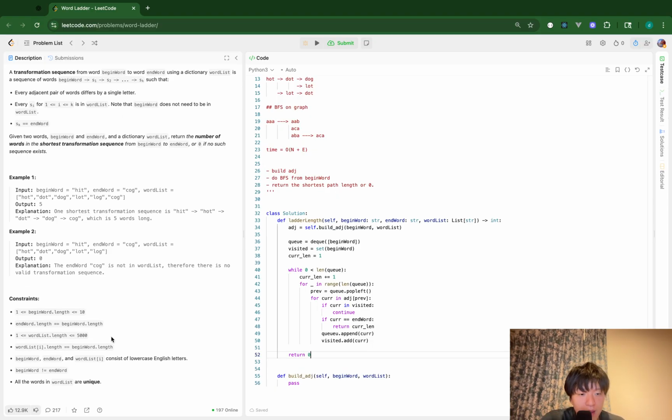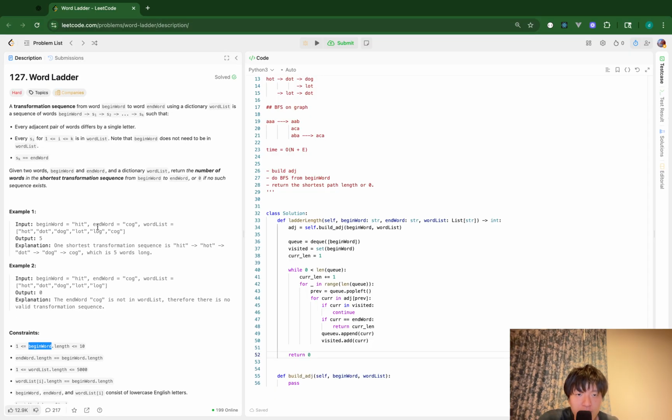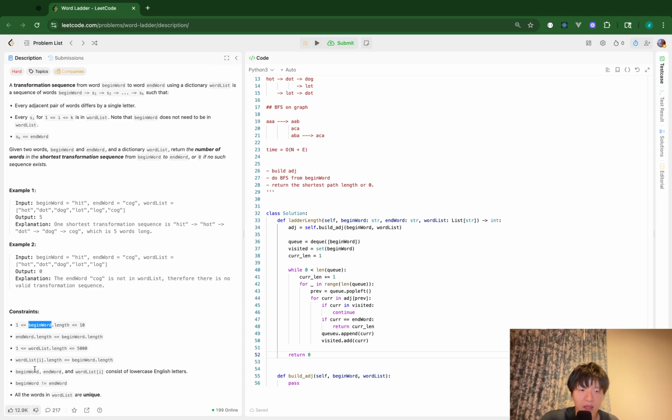Oh, yeah. And in this question, I forgot to tell something which is maybe important. All the words in the word list and also the begin word have the same rank, and the rank is from 1 to 10.